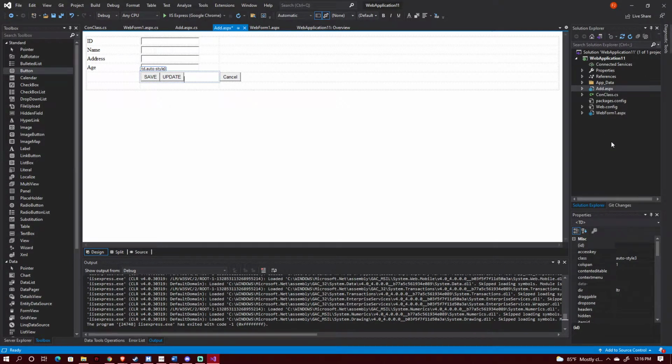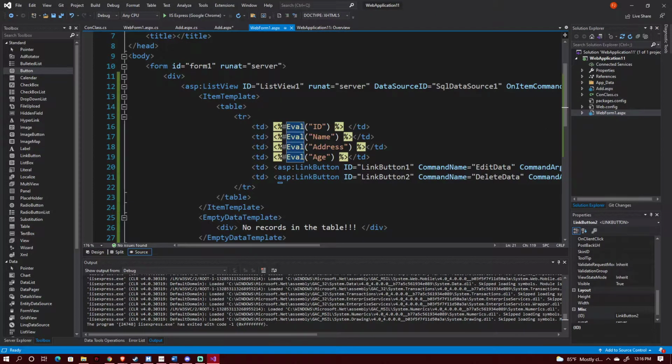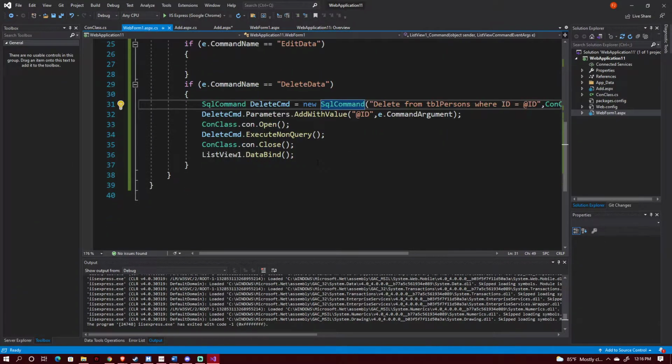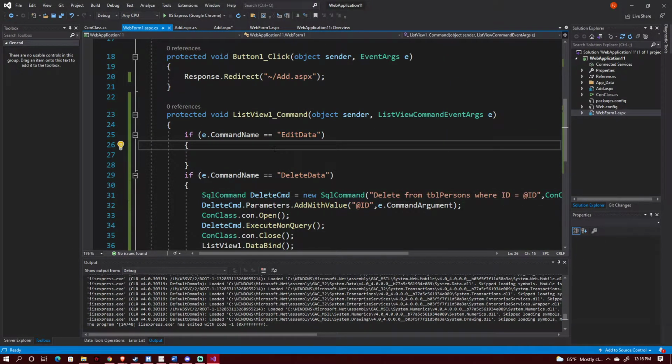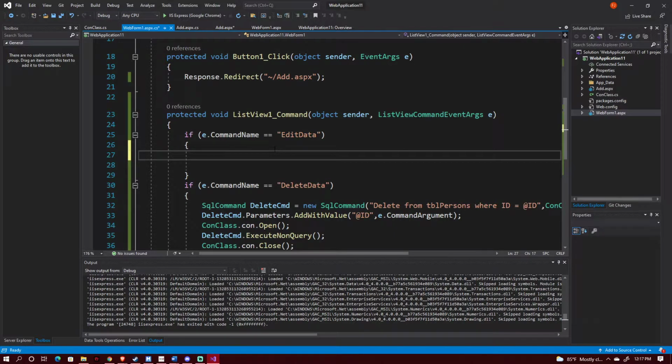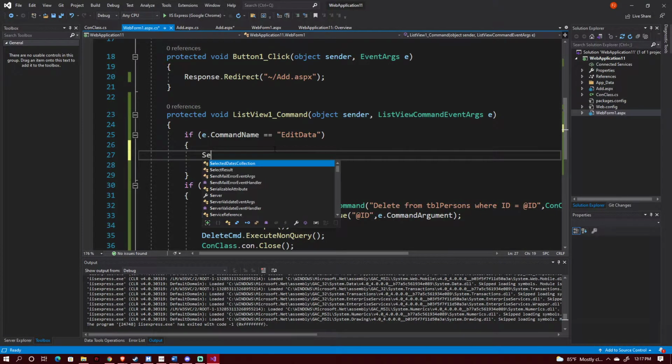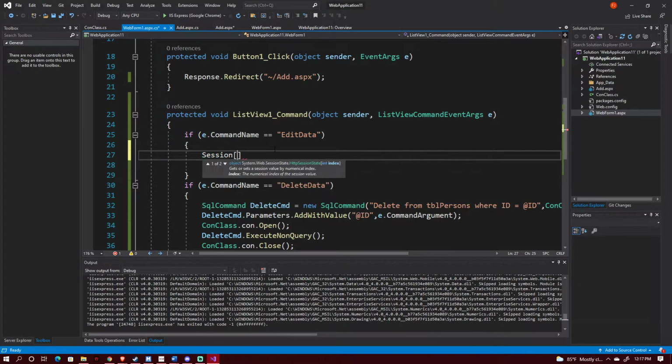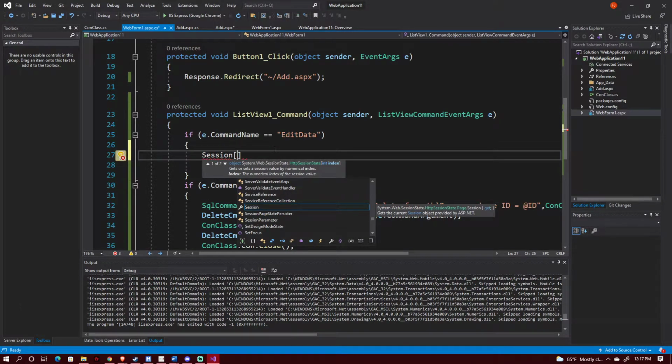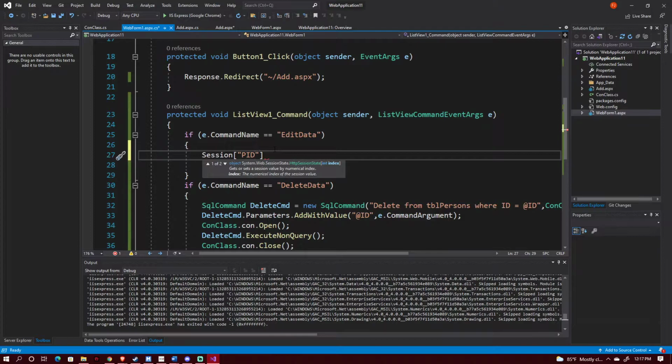Okay, so let's go ahead and go back to the web form 1 and let's configure command for the editing. Okay, so what I'm gonna do is I will be declaring a session ID. Okay, so let's put in session, and then I'm gonna be using the PID as the session variable. So this means the ID as the variable for session variable for this one.